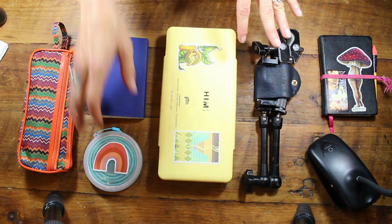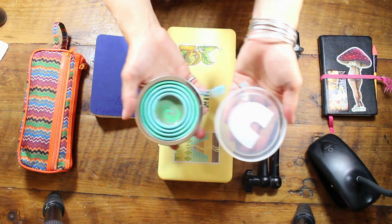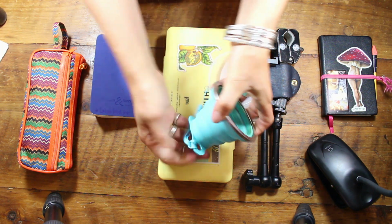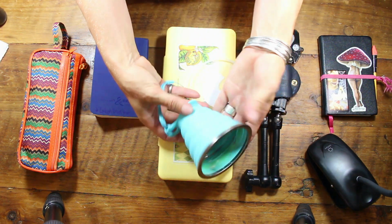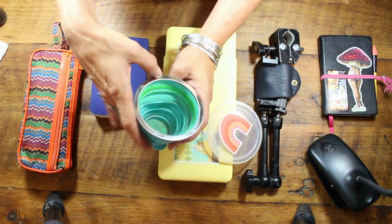The last piece of the painting supplies is this, which I recently got and I flipping love it so much. This is actually a little water cup. It is silicone and it pops in and out like that, and it's got a little lid, so obviously you can see I've already been using it quite a bit.